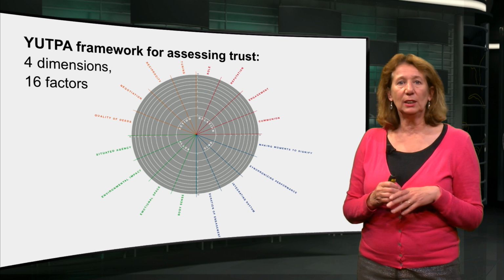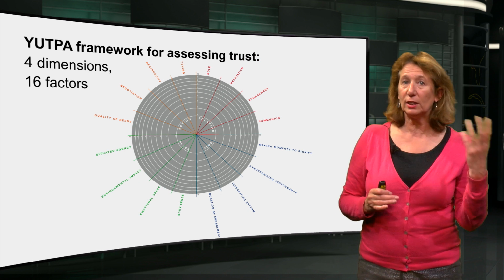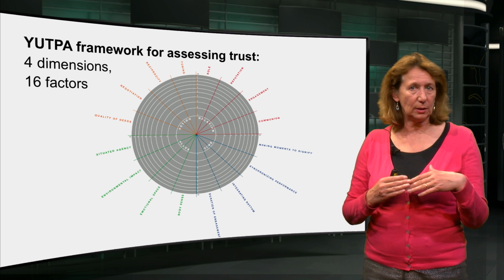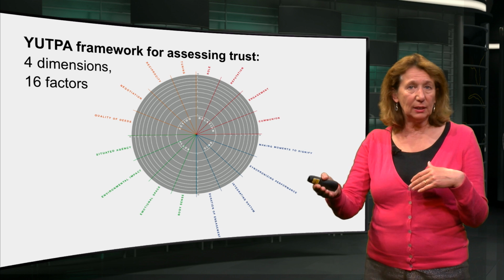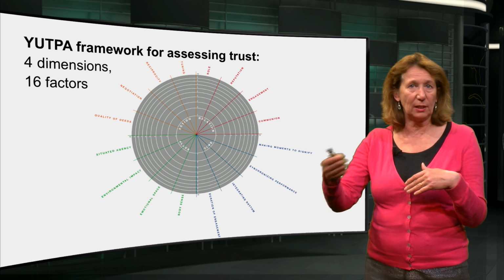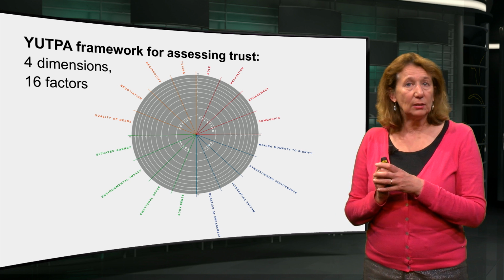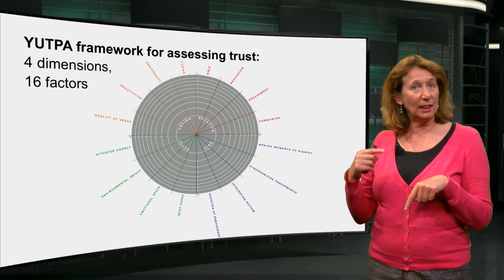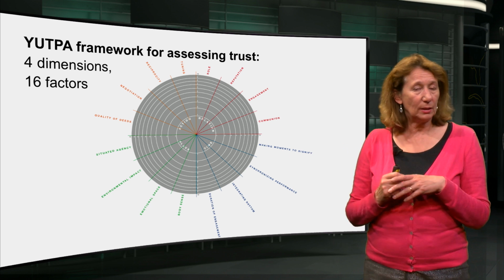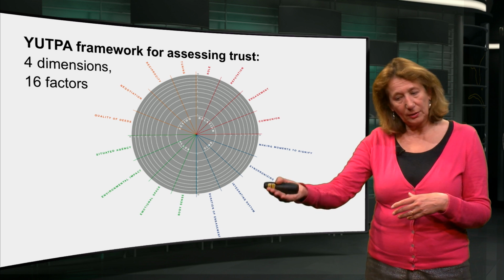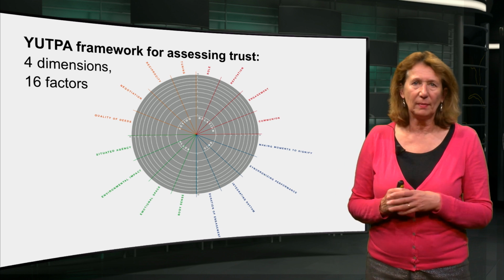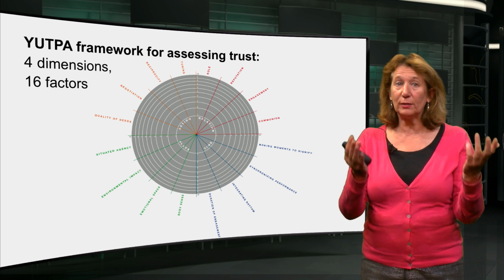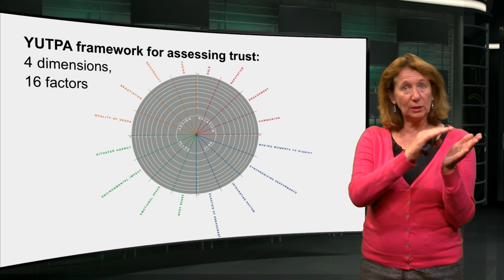You take your situation and you first have to define, for example, with duration of engagement, is a long duration good or is a short duration good? So a long duration, for example, living in a neighborhood, you want long duration, it creates more safety. But if it's about downloading a pack of software, you want short duration. So then short duration gets a 10. And otherwise, if you live there for 50 years, you get a 10, and 3 months you only get a 1. So it's contextual. You have to define for every factor what's good, what's bad, and you have to come to agreement in your design team on what is good and what is not good.